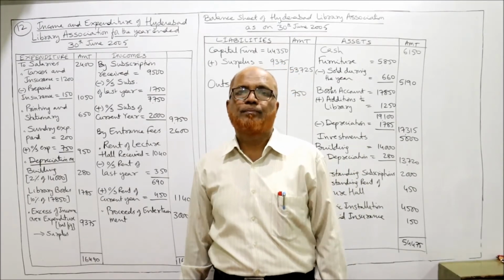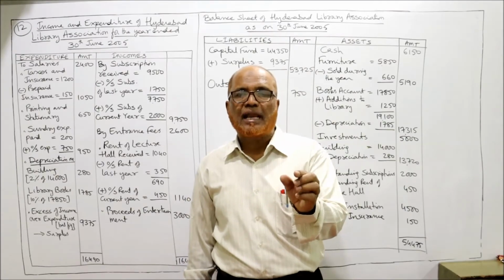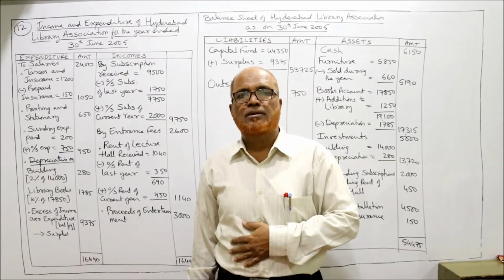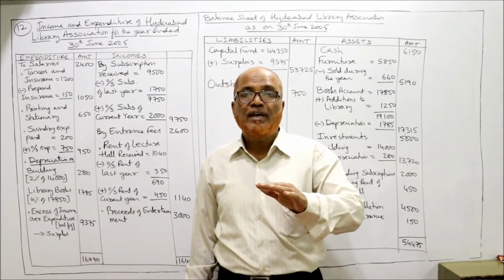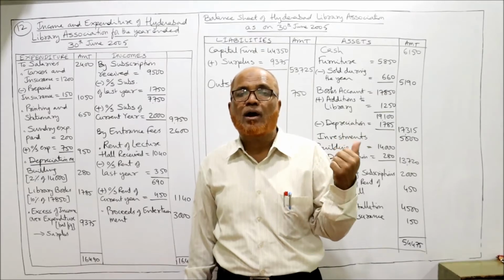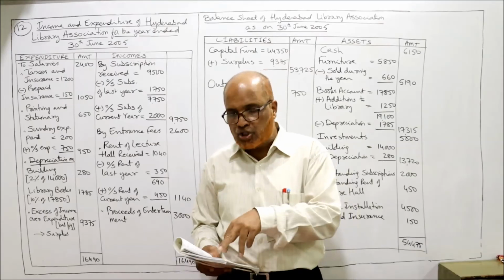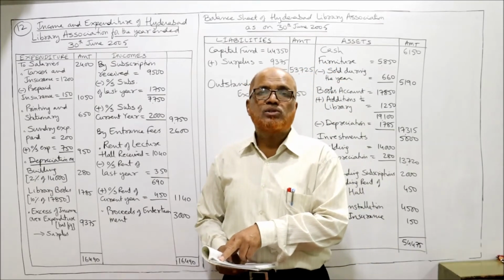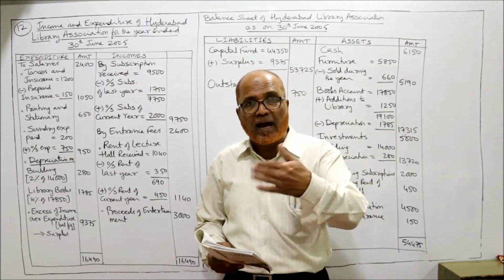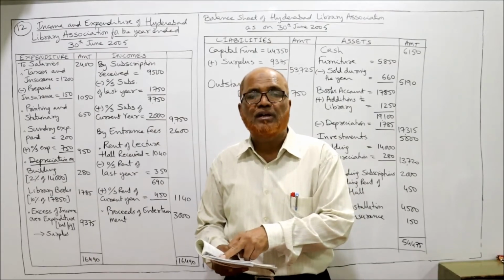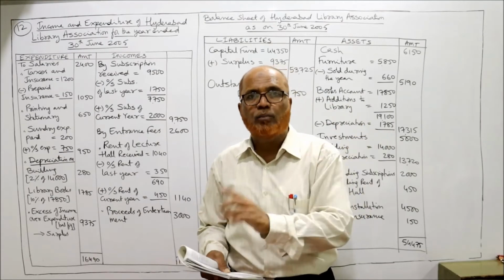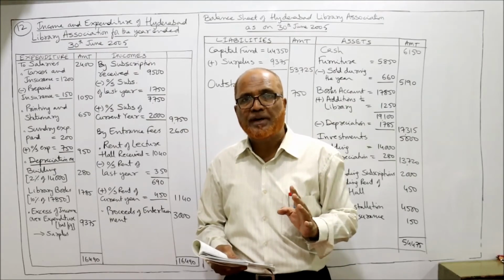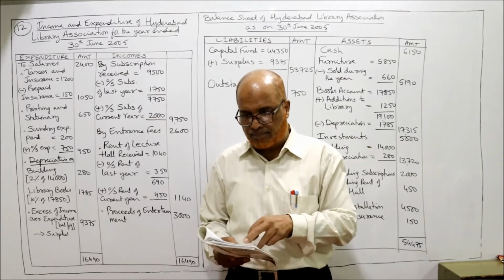Additions to library, this additions to library means library में क्या होती है, books होती है. तो addition to library का मतलब books purchased. So we add up this to the books account in the balance sheet. तो पुरानी बैलेंस शीट में देखिए बिगिनिंग ऑफ द ईयर देयर इज अ बुक्स अकाउंट ऑफ 17,850. 17,850 के पहले से बुक्स है और एडिशन टू लाइब्रेरी जो है 1,250. This 1,250 will be added to books in balance sheet. This item will not come in income and expenditure account. It's a capital expenditure asset.